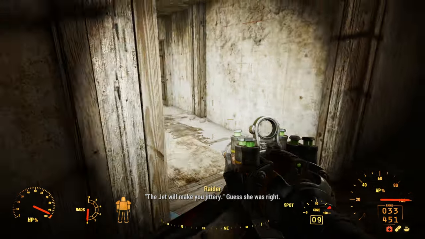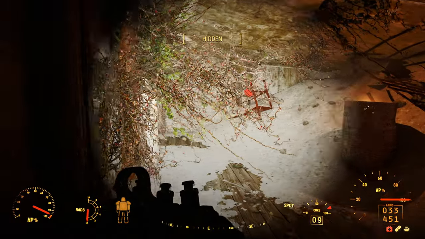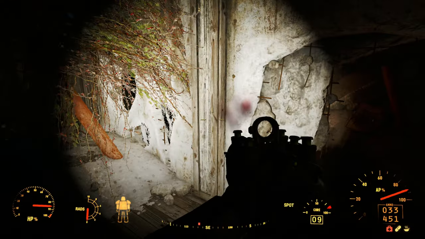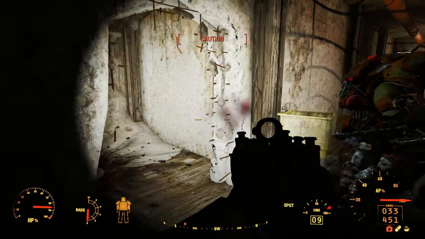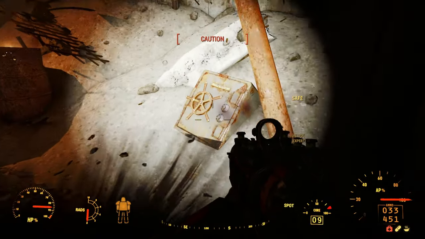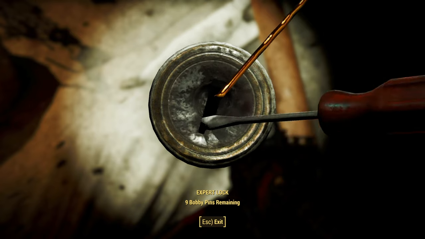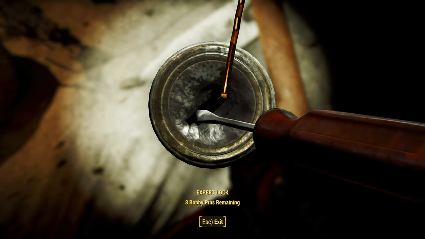The jet will make you jittery. Guess she was right. We're not okay. Oh my goodness. Jeez. I am not gonna make it past this place. I am gonna die probably 1,000 times. Oh, there's a safe in here. I need to get that perk where I walk over them and they don't explode.